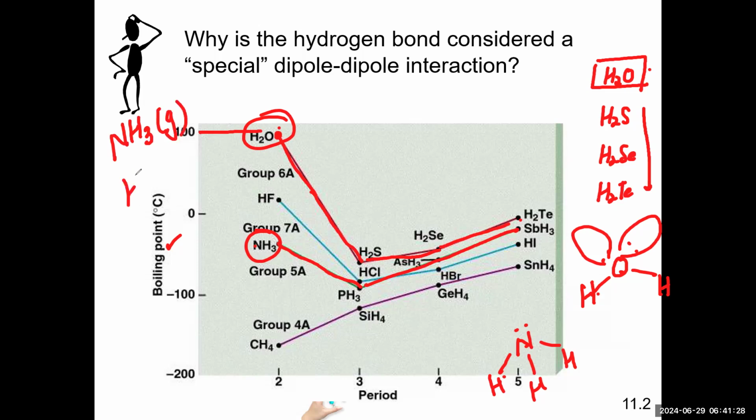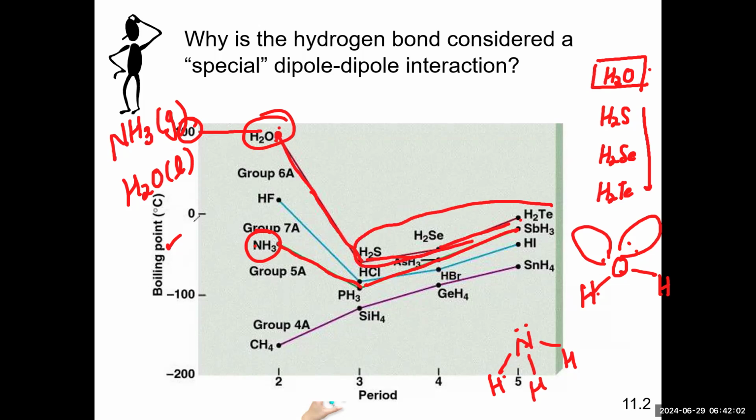Whereas water generally is in the liquid form. For the gaseous form, water has to reach this temperature, 100. And when we are working in the lab, do you think we are working at a temperature of 100 degrees Celsius? No. Lab temperature is 25. So at 25, water is liquid. So are we clear about this graph also? Are you clear why the boiling point is increasing in this area?